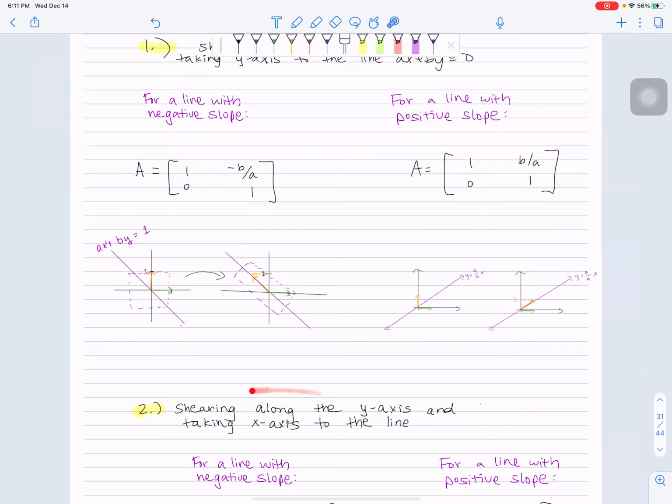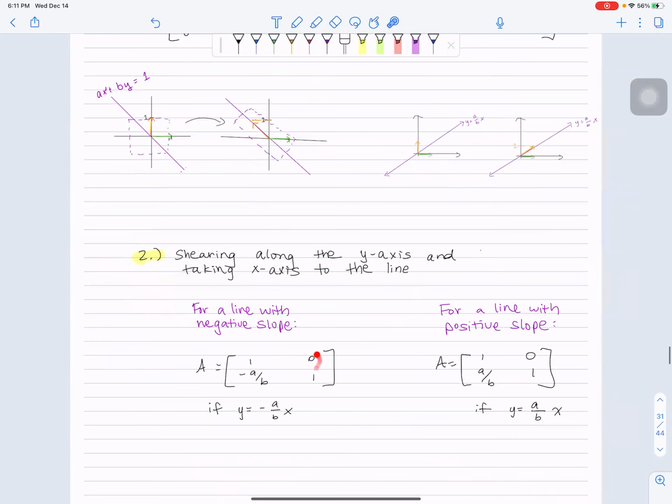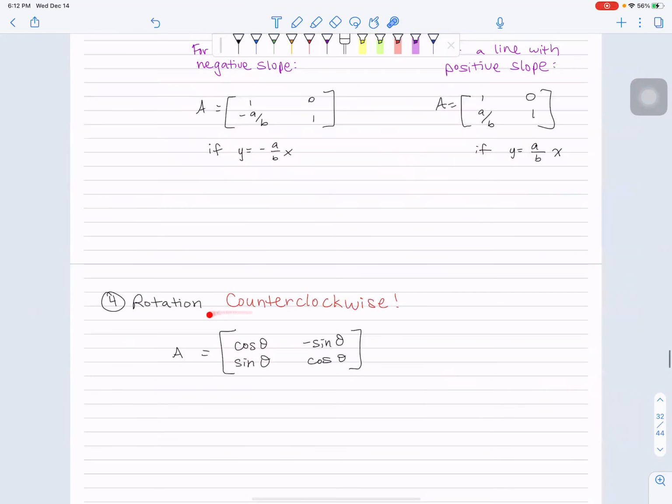And as I said, you could also shear along the y-axis, meaning you keep the second column the same, change the first column. Okay, and then you have rotations. I would recommend just memorizing this. The rotation matrix is cosine, negative sine, sine, cosine, and that's always for counterclockwise. So if it asks you for the rotation 30 degrees counterclockwise, you plug in theta equals 30 degrees. But if they said 30 degrees clockwise, then you plug in negative 30. So if they say clockwise, just do the negative.